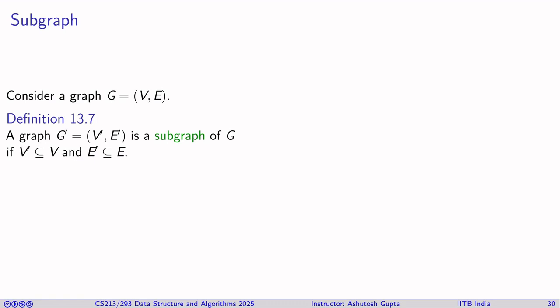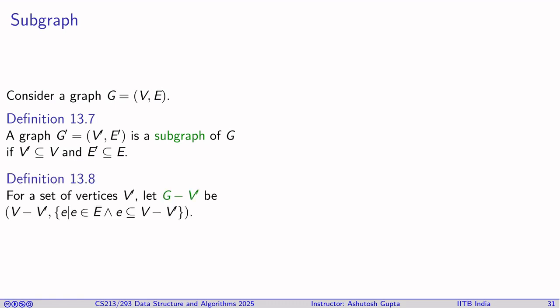Let us define subgraph. Let's suppose you are given a graph V, E, and a subgraph is V prime, E prime, such that V prime is a subset of V and E prime is a subset of E. Very simple concept. Similarly, we also define removing a set of nodes from a graph G. Given a graph G, G minus V prime is removing nodes V prime, and whatever is left is a subgraph of G, and it is written G minus V prime.